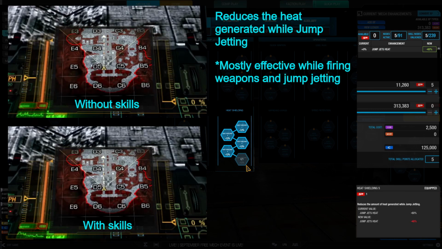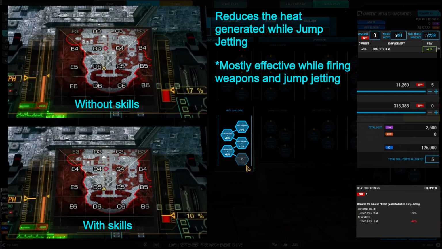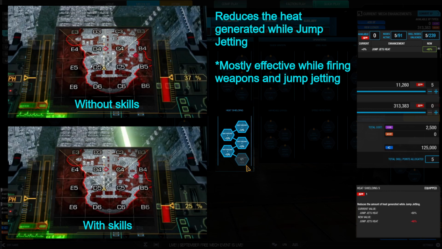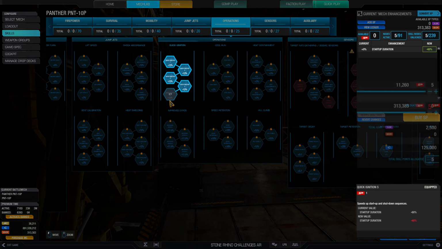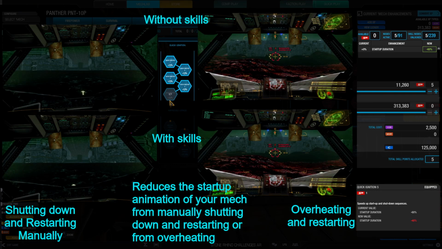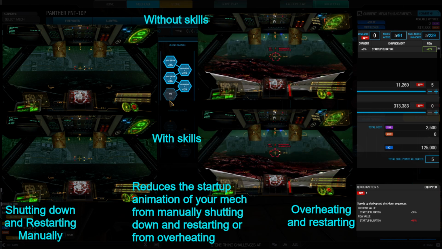Heat shielding reduces the heat generated while jump jetting. It is mostly effective while firing weapons and jump jetting around. Quick Ignition reduces the startup animation of your mech from manually shutting it down and restarting or from overheating.